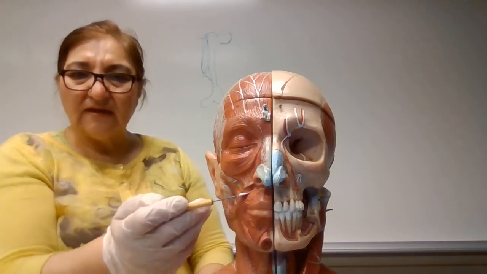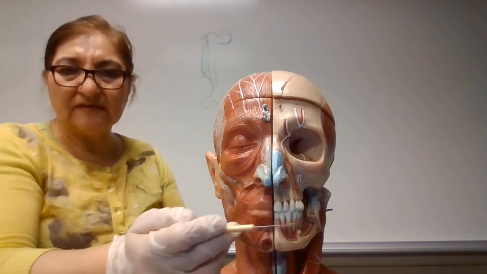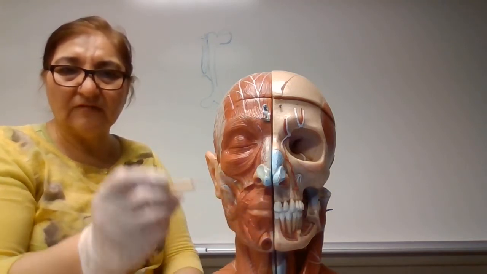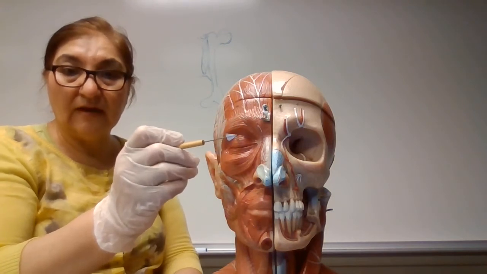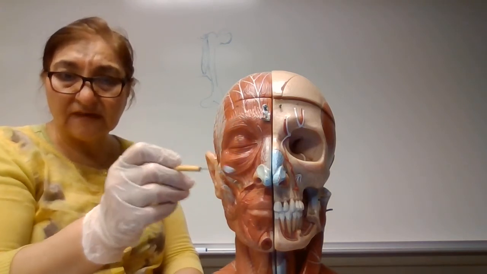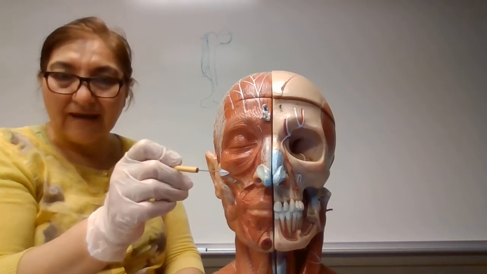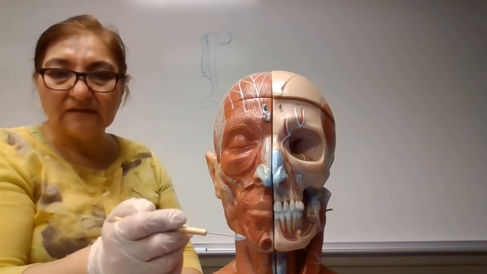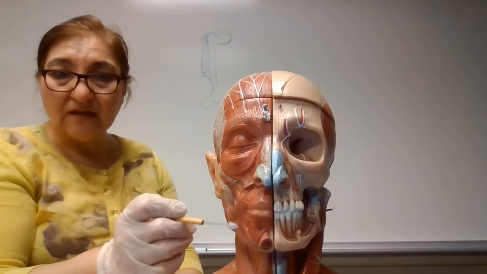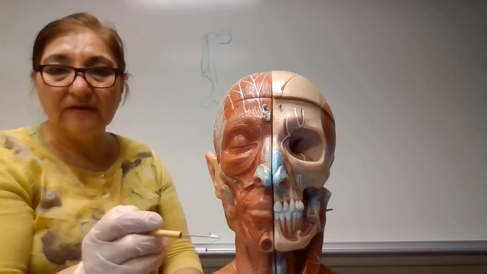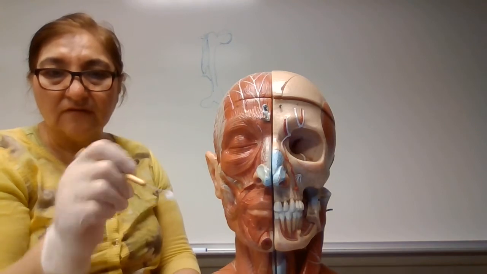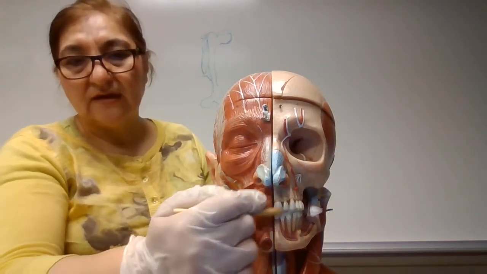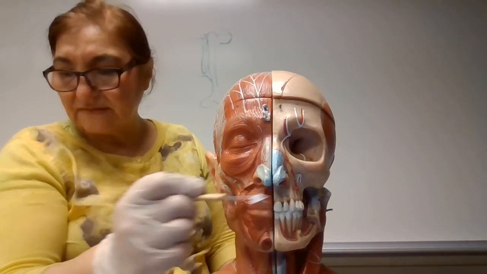And another muscle is around your lips. That's orbicularis oris. Don't mistake it with the oculi, orbicularis oculi. Orbicular means round, oculi means eye. But when we say orbicularis oris, around the lips, oris means mouth. That's orbicularis oris, around your mouth, around your lip.